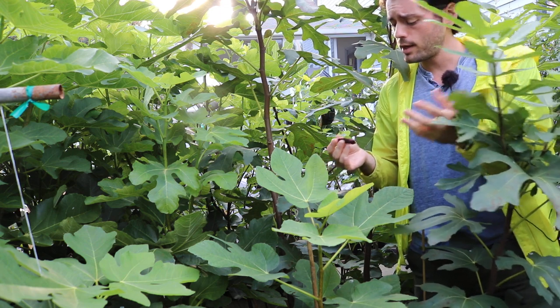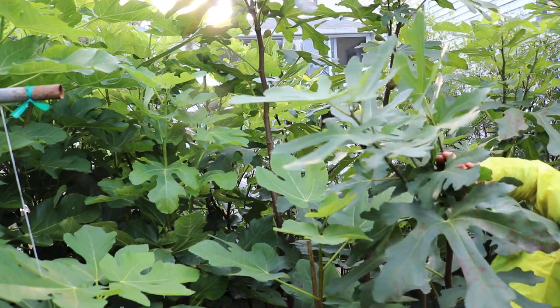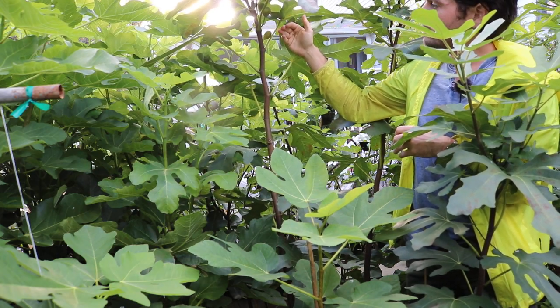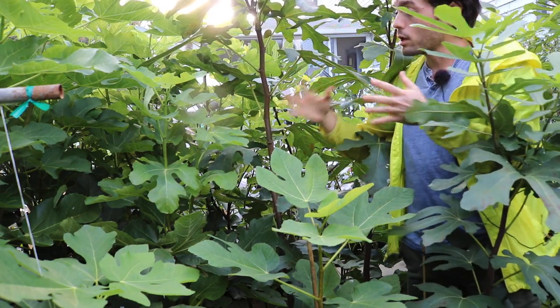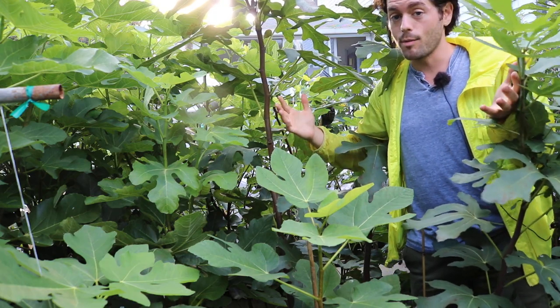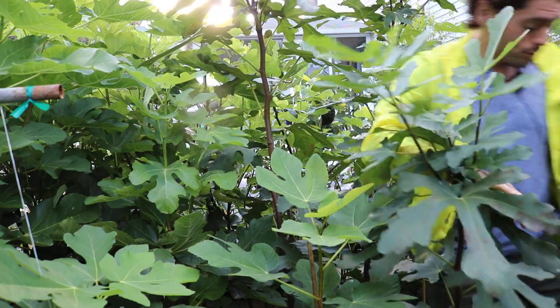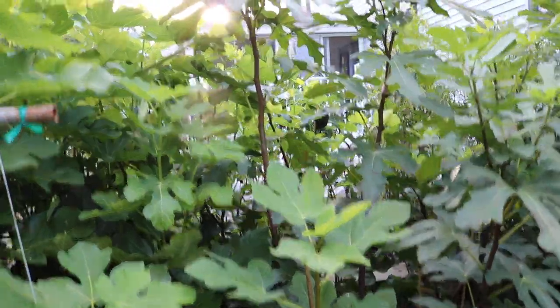I still think it's a great flavored fig, but the real moneymaker — and why I wanted to talk about this — is that the fruit is so much better now that it has this longer shape and longer stem. It almost seems like it's in a class with one other fig, which is the Moro de Caneva. You guys know how much I love that fruit because it has such a long neck and the way it hangs. The flavor is great too, but it's so impressive in terms of performance. Now I can really consider the Dal Oso in that same category as the Moro de Caneva.